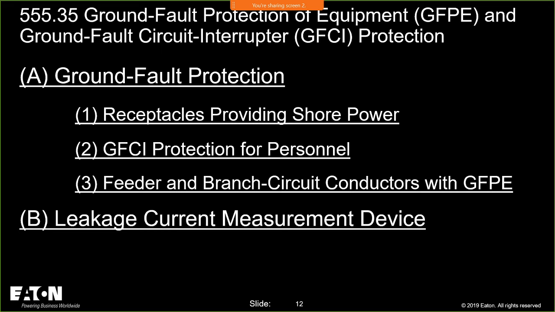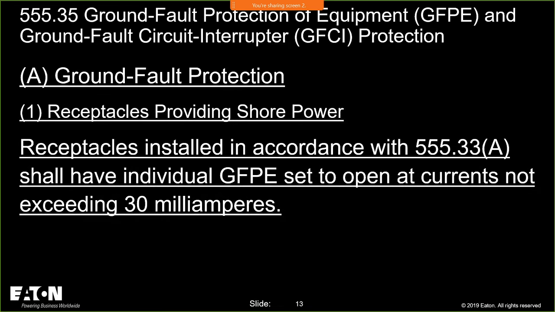We have receptacles. The receptacles have to have GFCI protection for personnel. And then shore power has to have 30 milliamp protection, and any of the feeders have to have 100 milliamp protection. So we made a lot of great changes in and around marinas. And I think there's some lessons to learn about how we staggered this protection. We have 100 milliamps feeding so that the added leakage currents, it gives you some breathing room on leakage currents, which should be low anyway, but the 100 milliamp threshold gives you some breathing room.